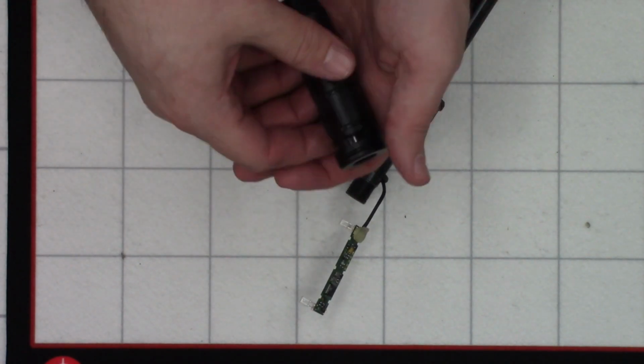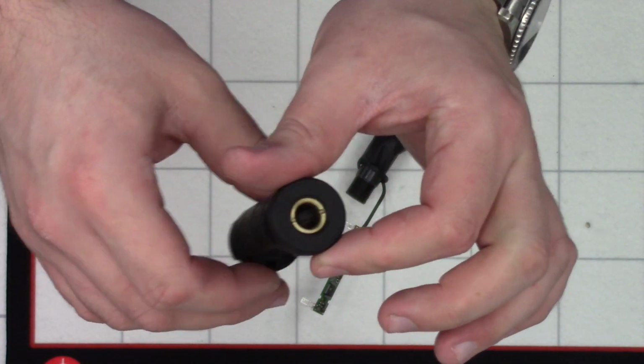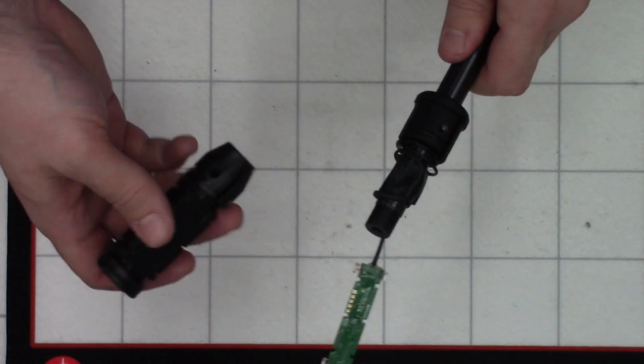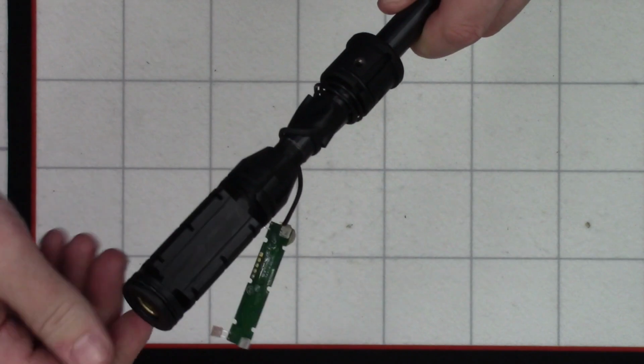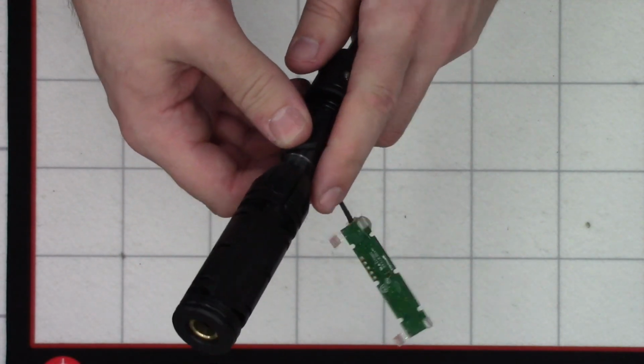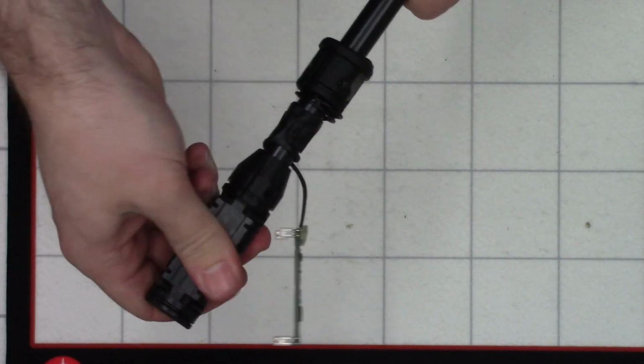First thing we're going to do, make sure the chronograph lenses are nice and clean. We cleaned them in the previous video, but they're clean. We'll screw that on. Being nice and careful of the chronograph part itself, so I'll just move that over to one side. Doing that up nice and tight.